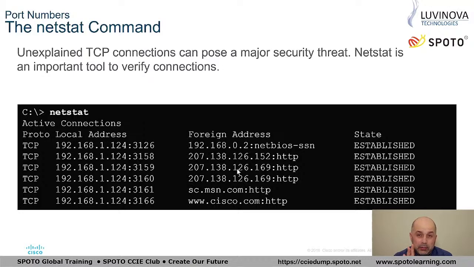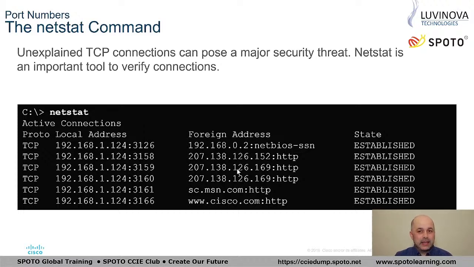How to troubleshoot? We have various troubleshooting tools and various commands. To troubleshoot, we use certain commands. One of these commands is called netstat. The netstat command basically helps us see what communication channels have been established in our computers. And how to do that? By using the command netstat.